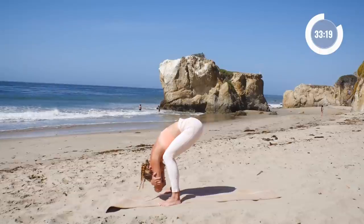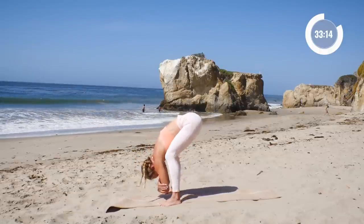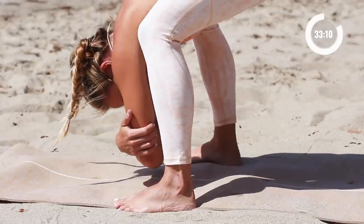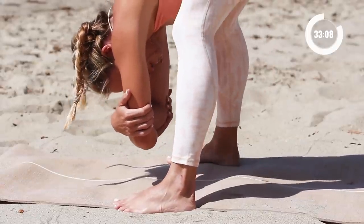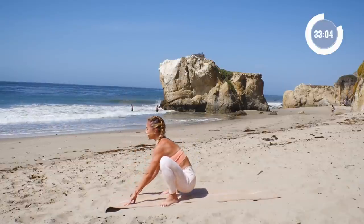Good, four. This one always feels so good. Three, I like to grab onto elbows because it just deepens the stretch. Two, and one. Come all the way down now into a nice little yogi squat here.